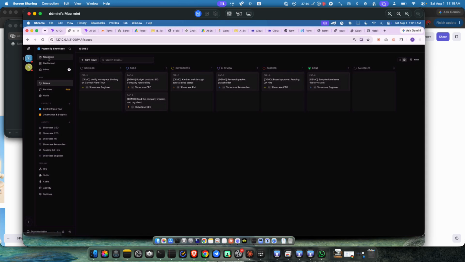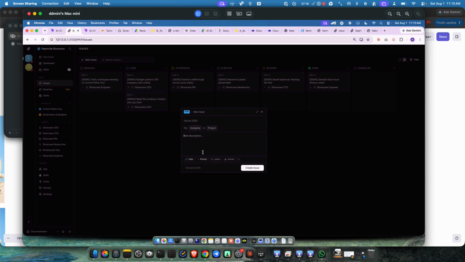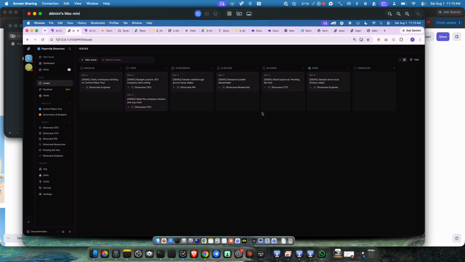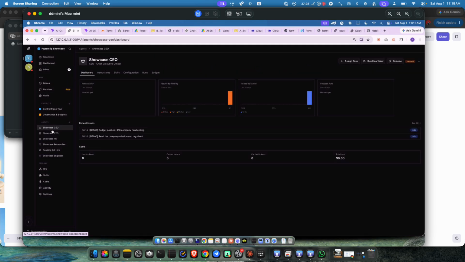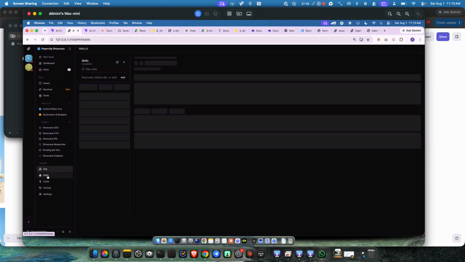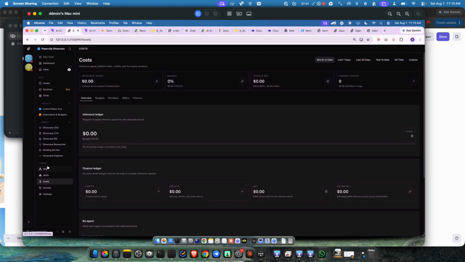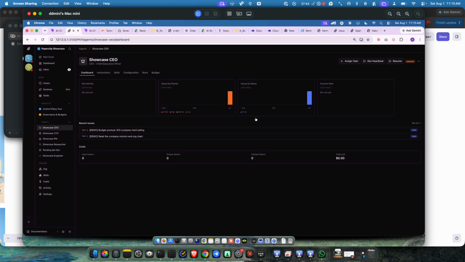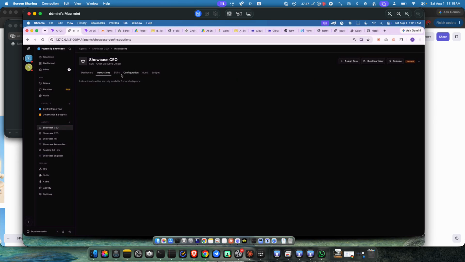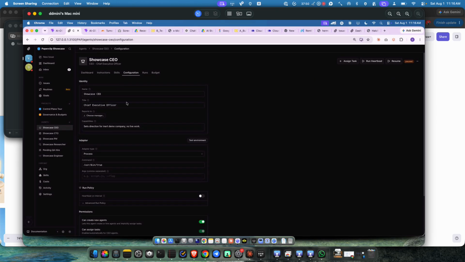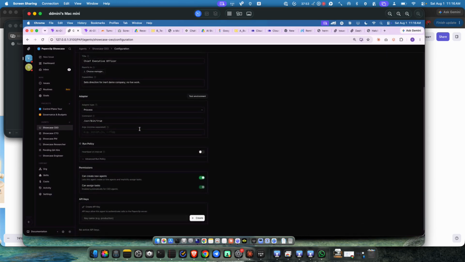And you can create new issues here and assign them to different agents to execute. One of the first assignments is that you assign your CEO to hire a CTO, and then they hire the CTO. And all of these agents in here have, let's see, a skills library where you can see all their skills. They have the costs dashboard so you can manage their costs, but they all have an identity, if I can find what their identity is. So they have a configuration.